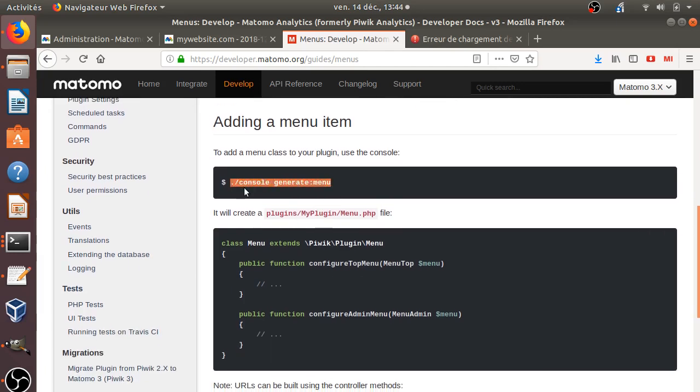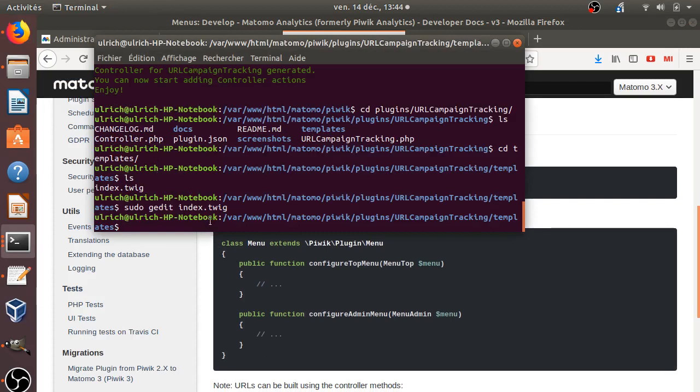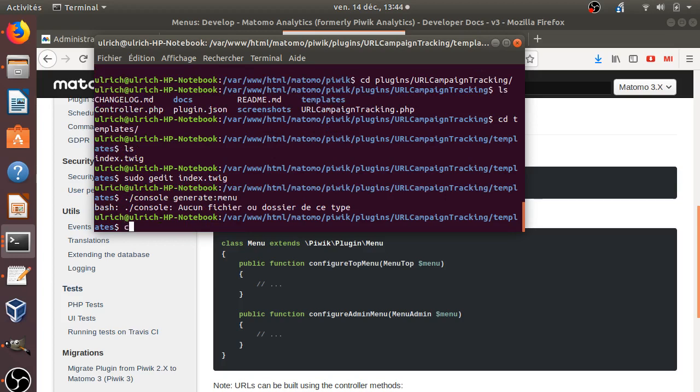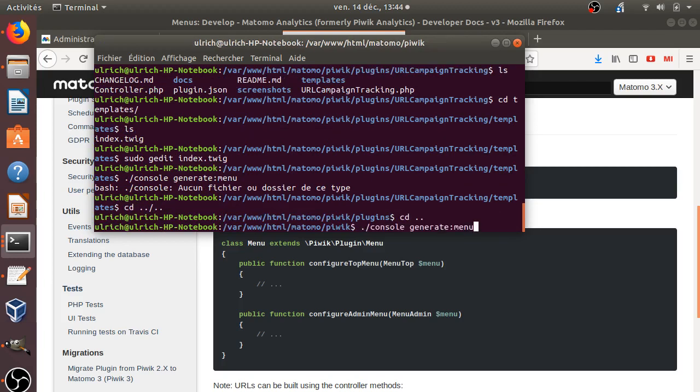So in your case, you're going to go over here, and you're going to go over here and say, hey, so of course it's not going to work because as previously said, I need to go to level above, and then do it again, and then I can do something like this, right?